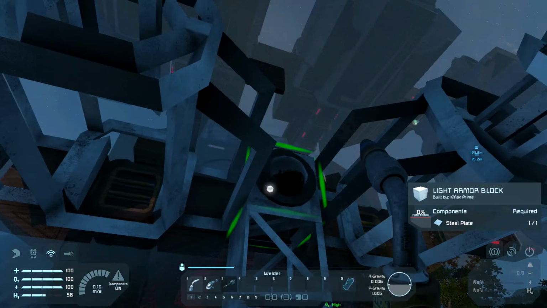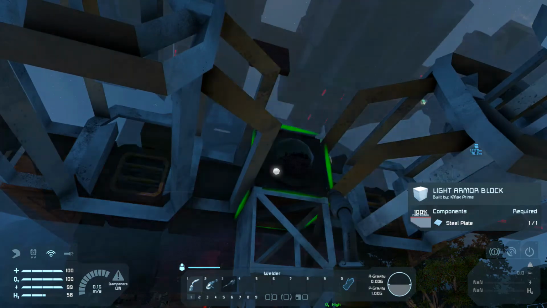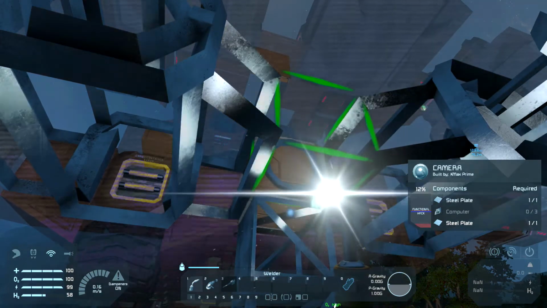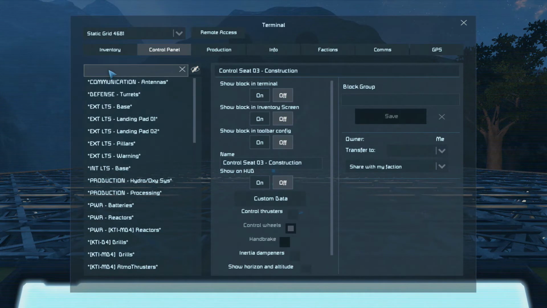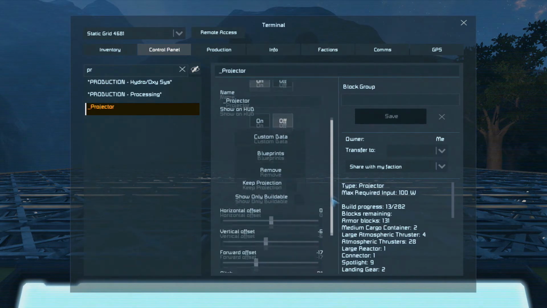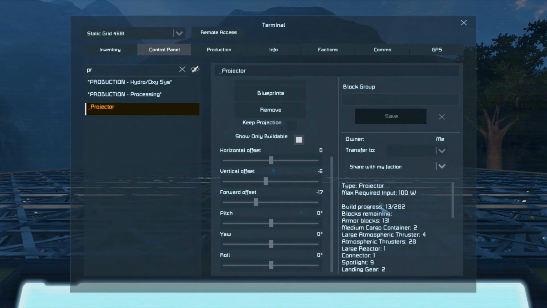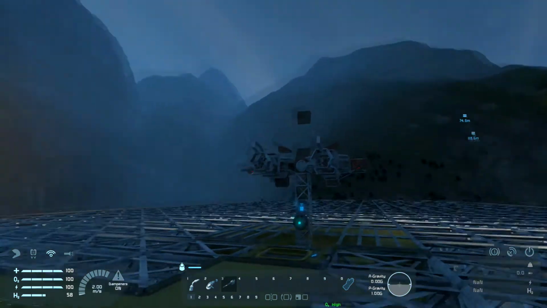Let me get the camera. Alright, so what I want to do, keep projection, show only buildable. Yeah, it's better.